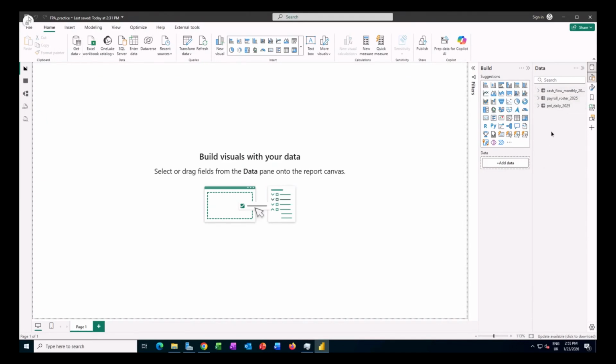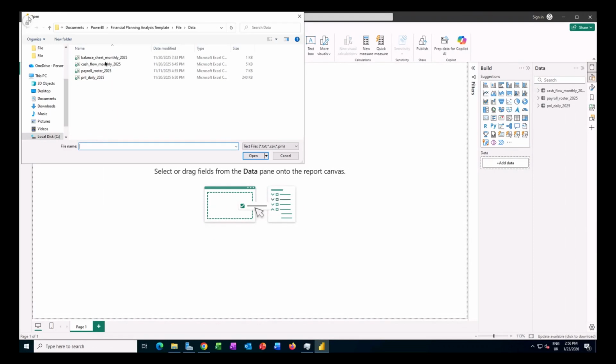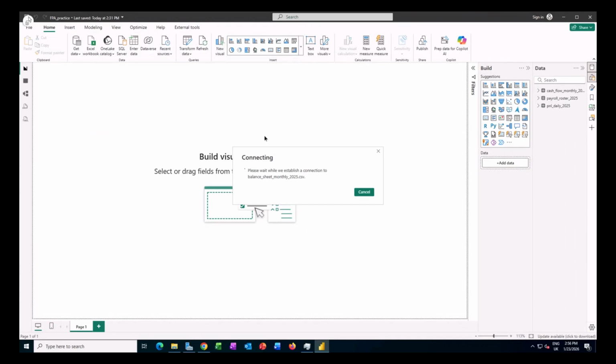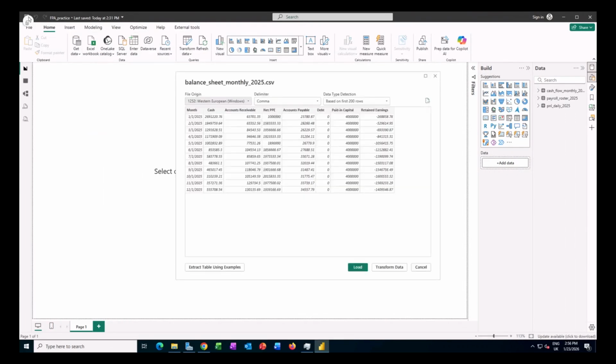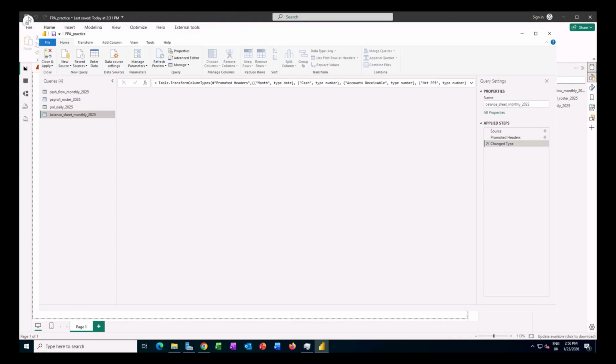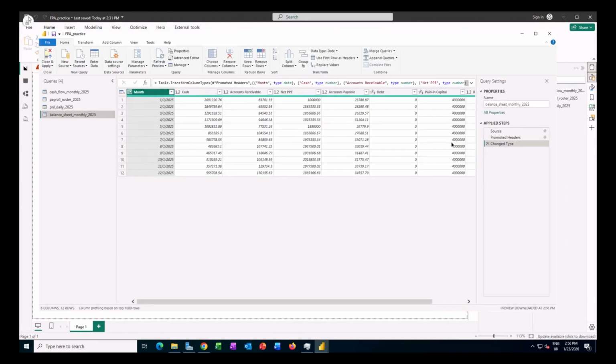We'll want to load the balance sheet, and this is the one that I mentioned. We need to do a bit of a transformation here. So let's go to our text, CSV, balance sheet, and then open it up. Okay, and then what you can see here is that the format of the table itself is in that wide format.